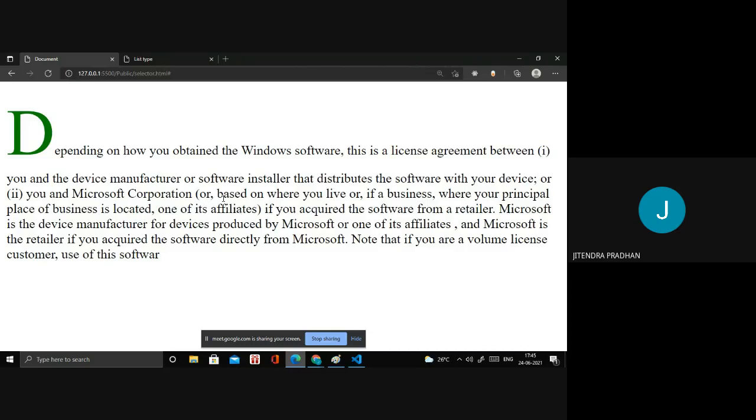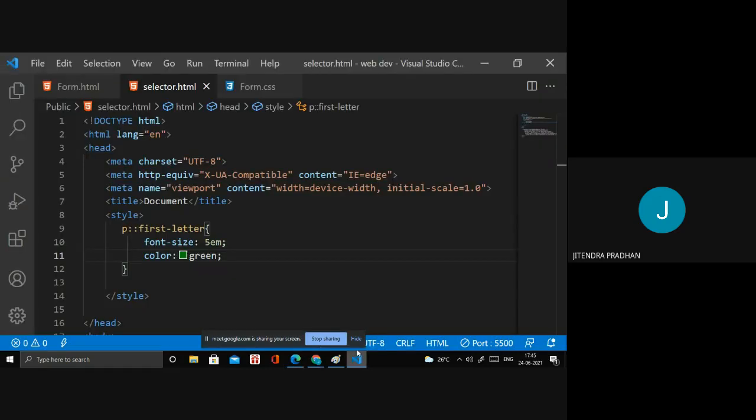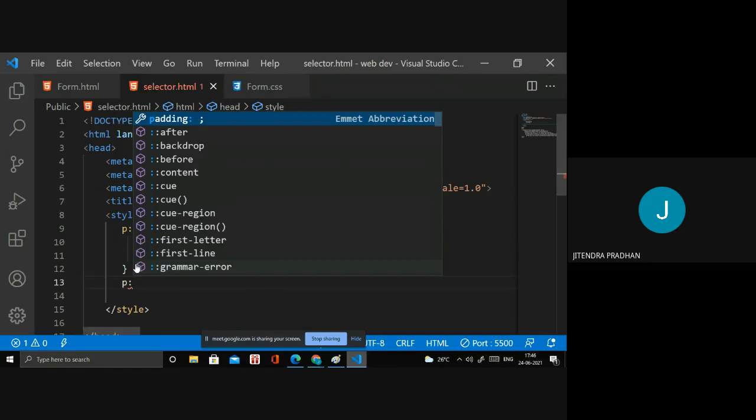Okay, so I want to design next one we have first line. Okay guys, so let's see, this will be affected.